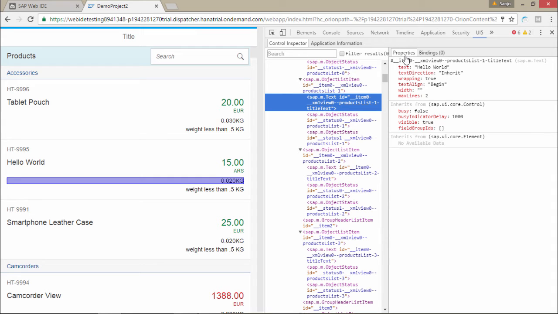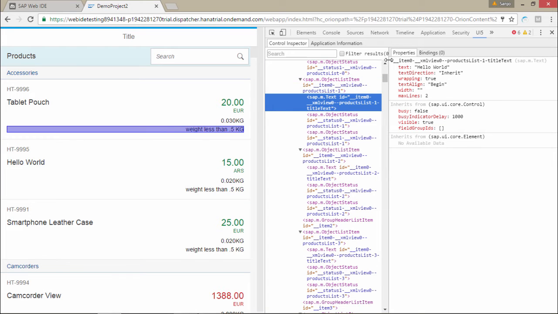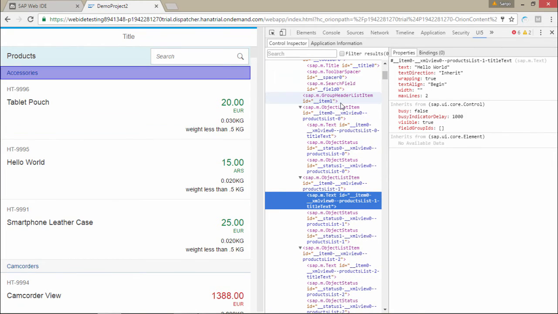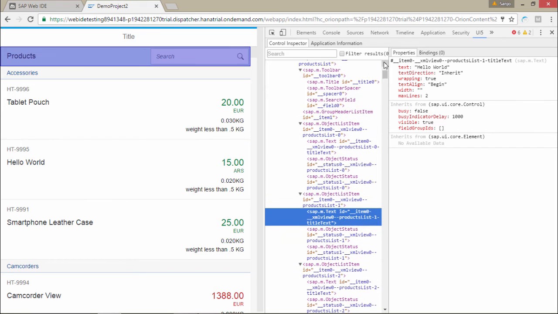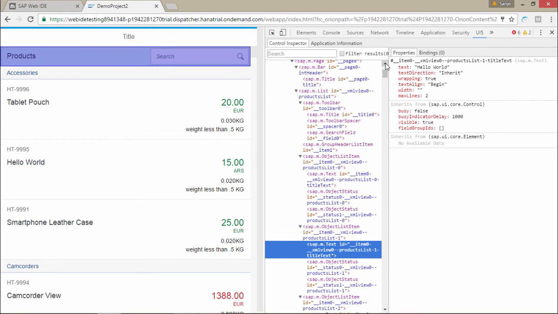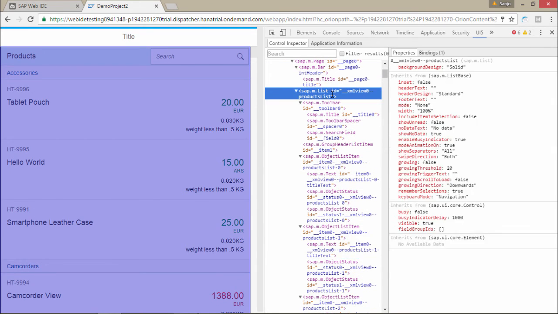This properties tab shows all the properties, and apart from that, it also shows all the properties that this particular control inherits from. This particular control inherits from the sap.ui.core.Control. If I click on this object list item, this is the list here, and we can see all the properties here.